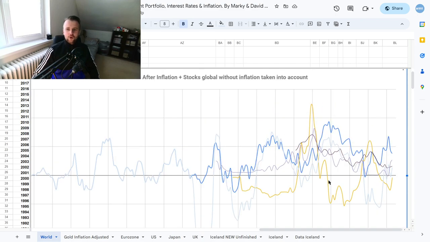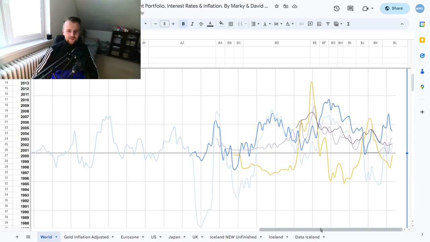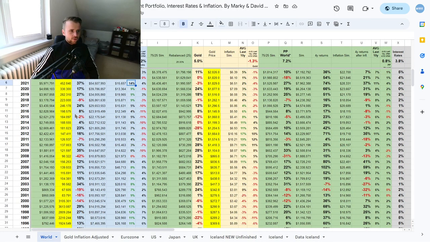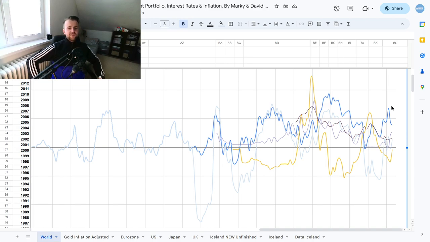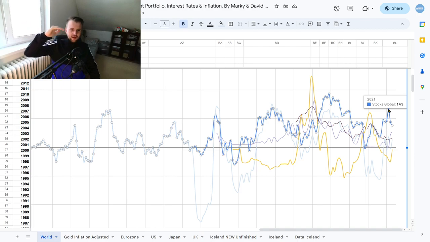But before I do, I would like to conclude this chart and my findings here. So yes, 2023, and I think that the stocks in pure US dollar value on this chart, the year-to-year 10-year average increase of the stocks, peaked. I think that we will not get more than 14% on this chart. But at the same time, I think there are reasonable arguments that for still 5 to 10 years even, we are still going to have stocks getting higher in value, more and more valued.